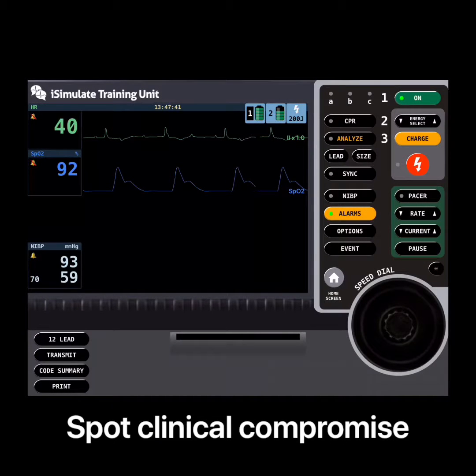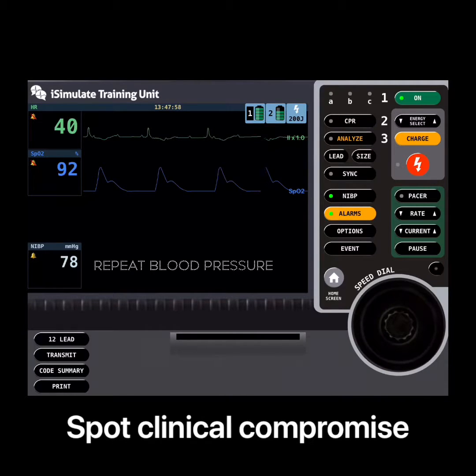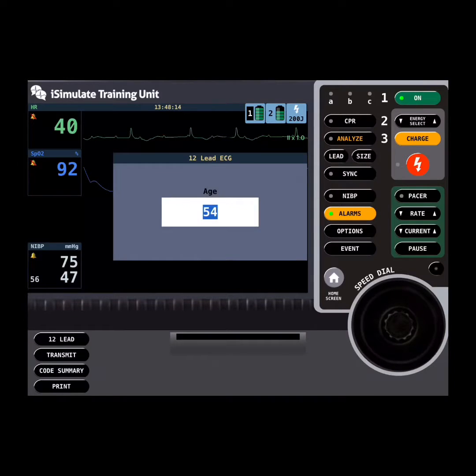They started to manage the patient and then the patient actually went off — they lost their airway — and the team recognised that and started some basic airway management. Somebody pushed the NIBP button and repeated the blood pressure, and we'll see here that the blood pressure has now started to sink quite low. So they've got what they think is a third degree heart block, which has been confirmed, the patient still has relatively low saturations, and now a compromised blood pressure.